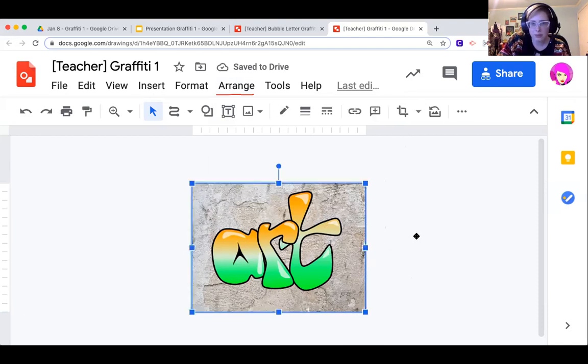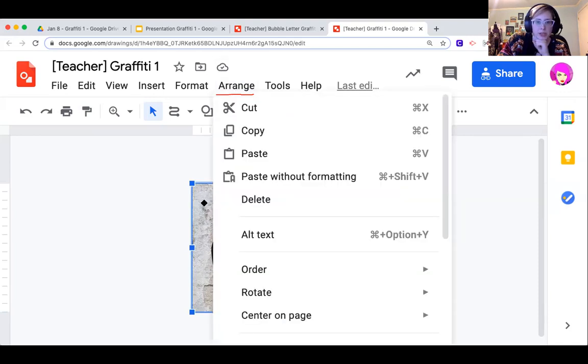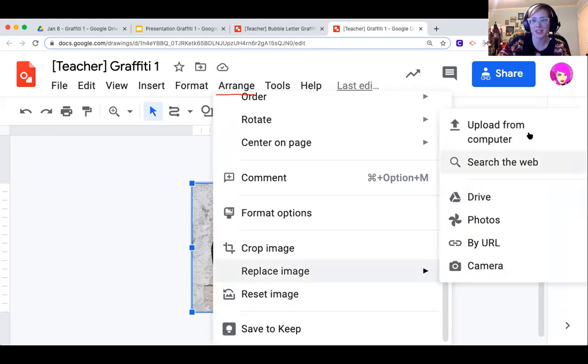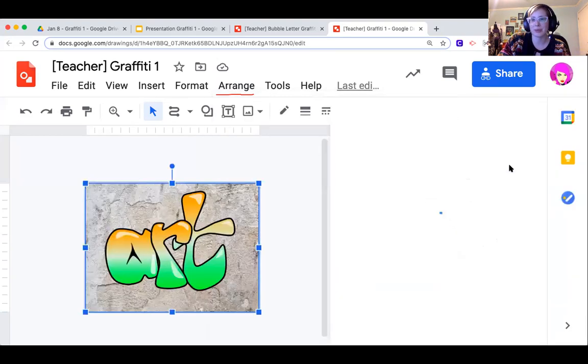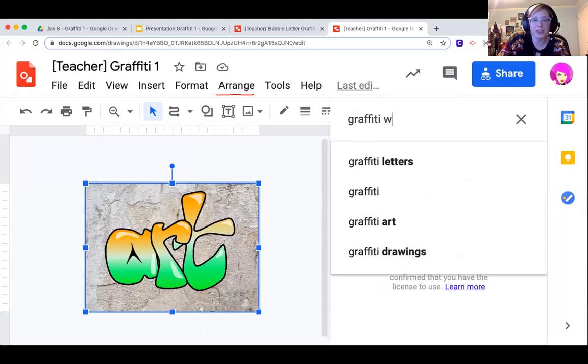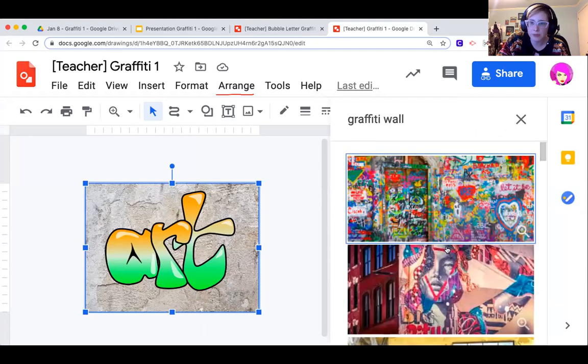Honestly, that wall, I'm not a fan of it. So instead of inserting a new picture and doing all of those steps, arrange, order, send to back, you can actually right click on it and you can replace the image. Replace image, search the web. And you can also look up a graffiti wall, if you want some more graffiti in there.